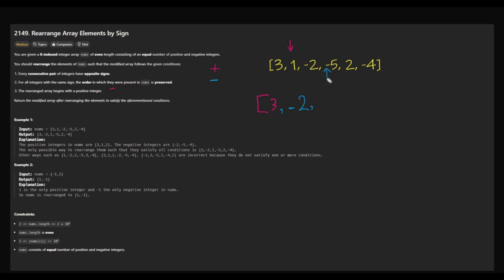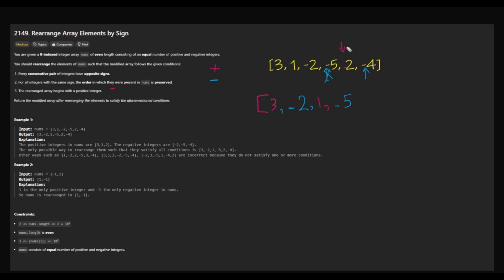We added our negative number, switch pointers, positive pointer. Is it pointing at a positive number? Yes, it is. I can directly add it and then move my pointer. Is it now pointing at a positive number? No. Move it again. Still not positive. Move it again. Found a positive number. So I will leave my positive pointer there and pick up the negative one. As you can see, following the current approach, I can directly take this element that the negative pointer is pointing at, which is -5, and then move my negative pointer to the next negative number.